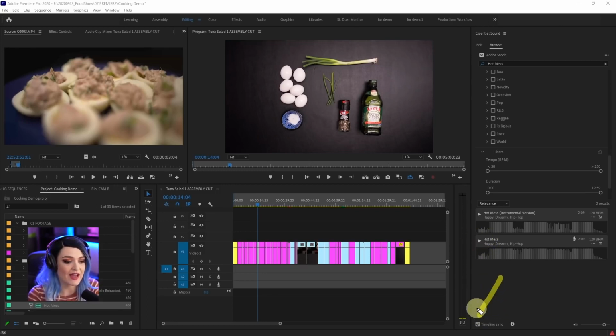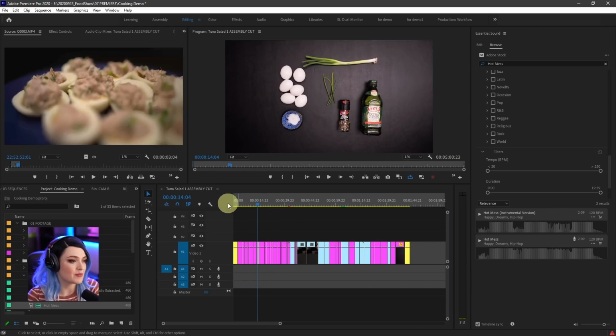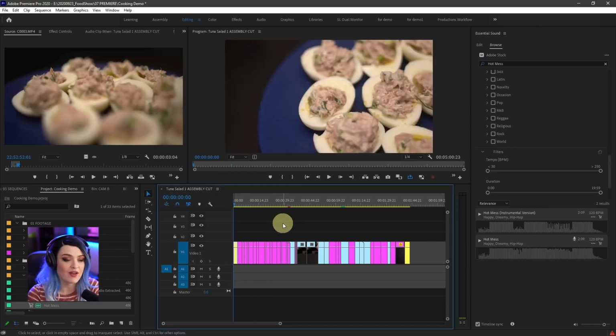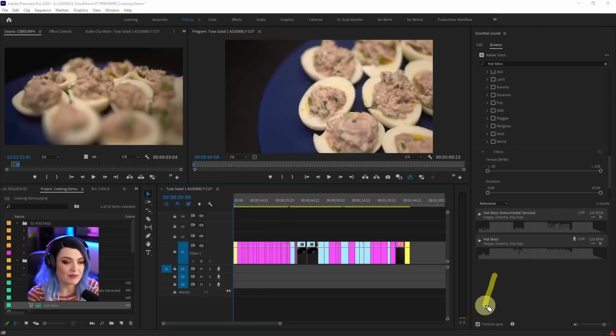If you have timeline sync selected, you can put your playhead, which is your line here, at the beginning of your video, and then you can actually listen to the song while your video plays before the song is even placed in your timeline, if that makes sense.